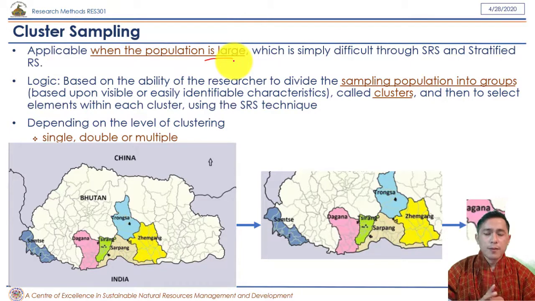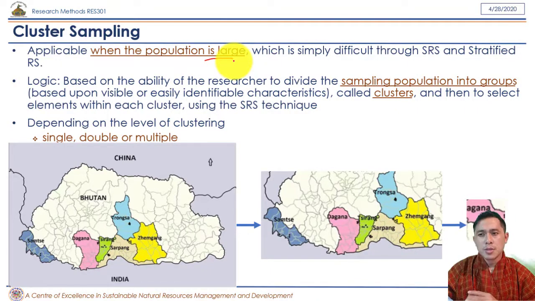Second stage, from those four clusters, from the Eastern side you're not going to choose all of the East because it's very large. So let's just choose one, Trashigang. So I've just chosen Trashigang in the second step. In the second step for the North, I'm choosing Lhuentse as one of my clusters. And from the West, I'm choosing Thimphu, and from the South, I'm choosing Chirang, let's say. Third step, I'm going to choose from Trashigang a school called, let's say, Jigme Sherubling Higher Secondary School. That's the third step.